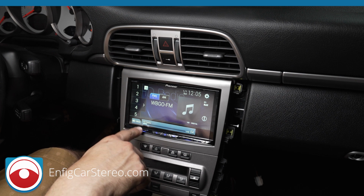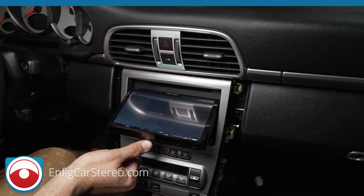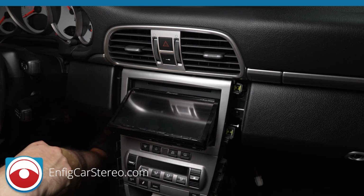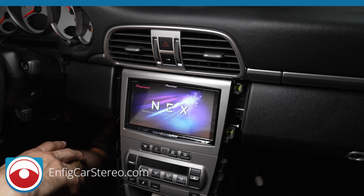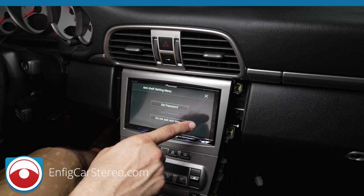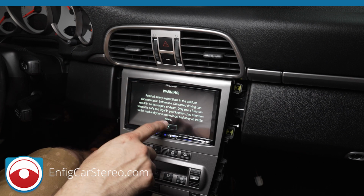Now, the most important thing: remember how I told you that you had to mess around with the high and low and blah, blah, blah? Now, look at this. This radio hits because there's a little notch back here, the detachable face. You see it? So it hits. You can actually shave down the plastic to make that not hit. But nowadays, nobody really opens that up often to play CDs anymore, so we'll leave that alone. That's up to you. With Pioneer radios, if you set a password and you forget it, you have to mail it to Pioneer and pay them to reset the password. So if you do that, make sure you figure out where it goes.